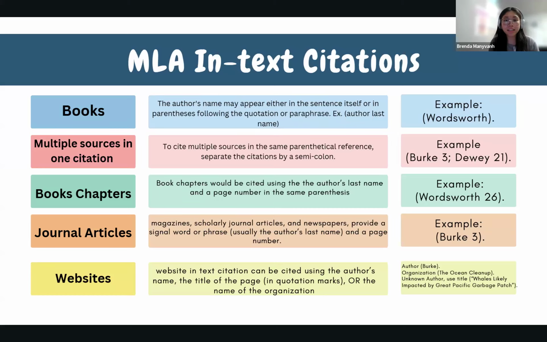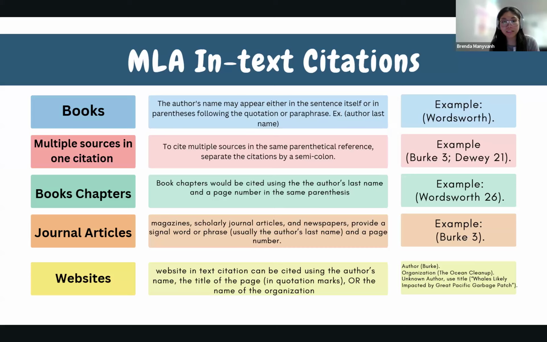For MLA, it's pretty simple because it's pretty consistent across the board. You're going to be creating your in-text citations by addressing the author by their last name. So it's just going to be author's last name. If you choose to paraphrase information, you'll do parentheses, author's last name, parentheses, period. But if you have multiple sources and one paraphrase from one citation, you could separate the sources with a semicolon.